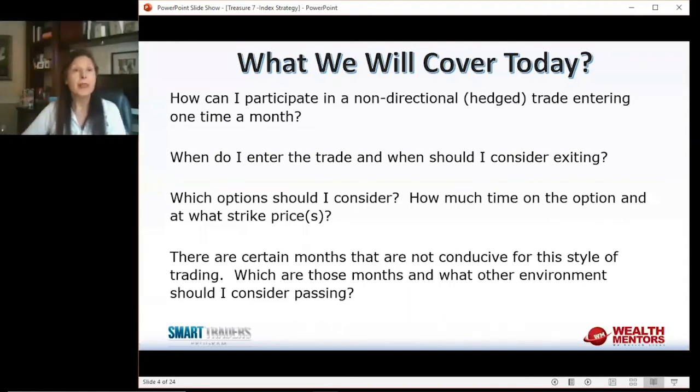But if there's a month that I make money one month, the next year I lose money, the next year I lose money, the next year I break even, the next year I make a little, the next year I lose a lot. Now you know that maybe that month is a month that I really probably should avoid because it has maybe certain environments that are not making it conducive to a more sustained price movement. Because even though I want to see it move, that's the key. It has to have a sustained price movement in one direction or another.